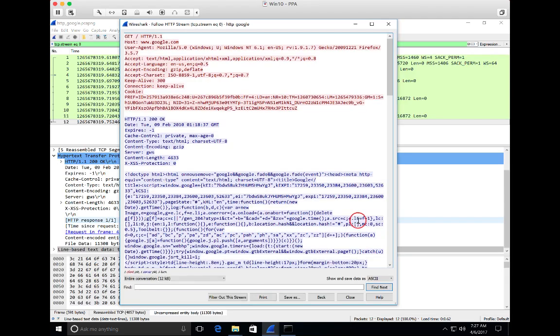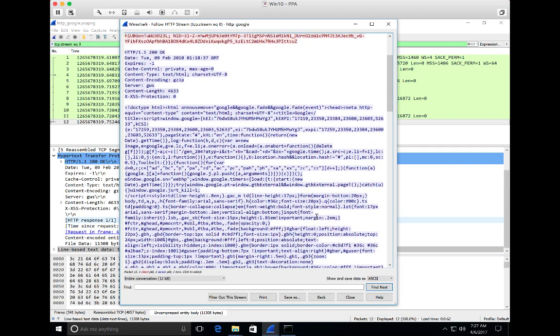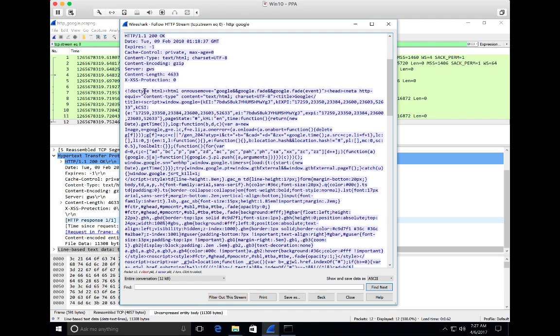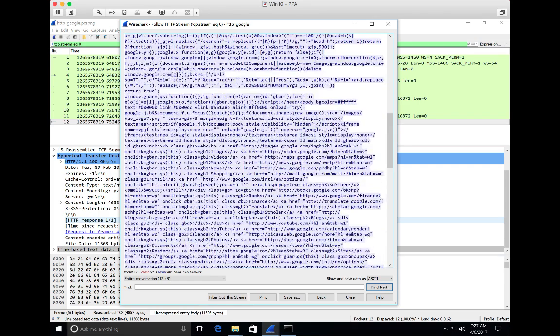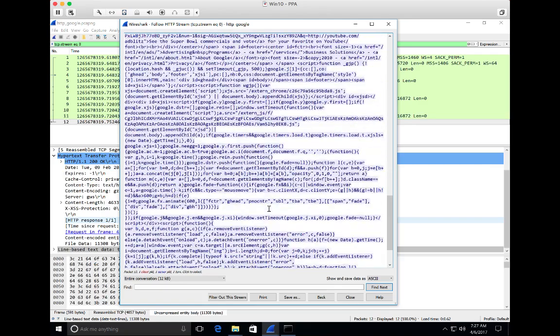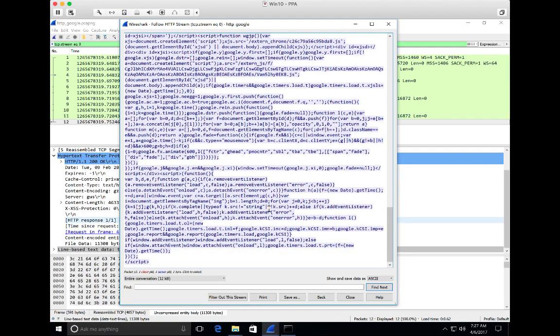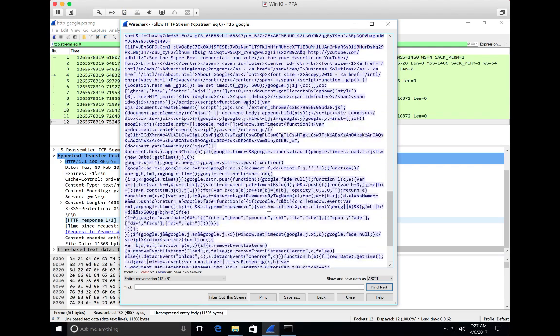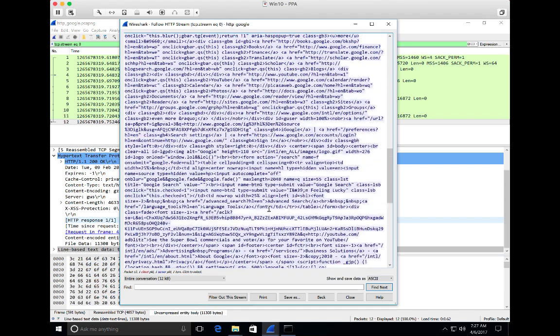But if I click on HTTP stream, I will actually be able to see the decoded data, and in this case, we see all of that here. So we see doc type HTML indicating this is the start of an HTML document, and then we see all of the different clear text HTML data that goes along with that. It may not be formatted in the most easily readable way, but it's a lot better, and it's probably the best you're going to get, at least from Wireshark.